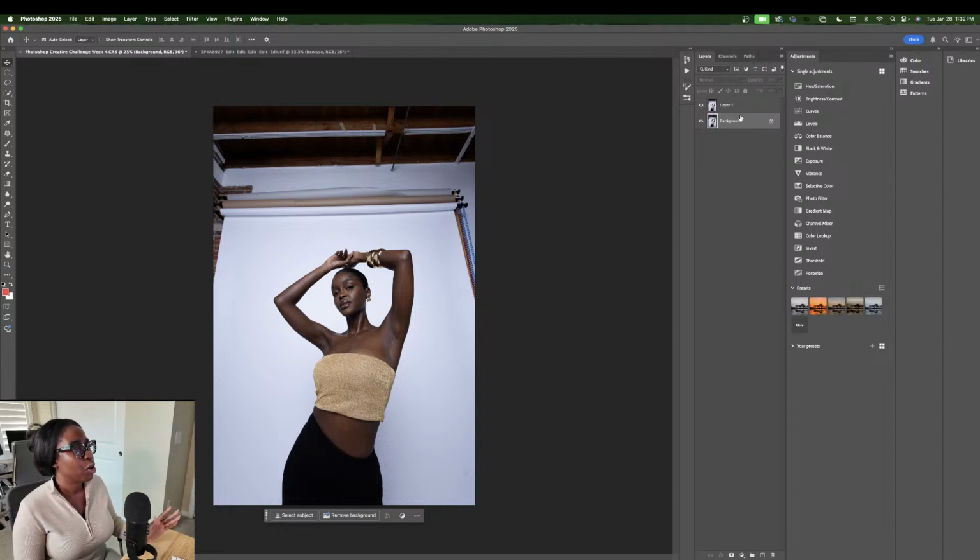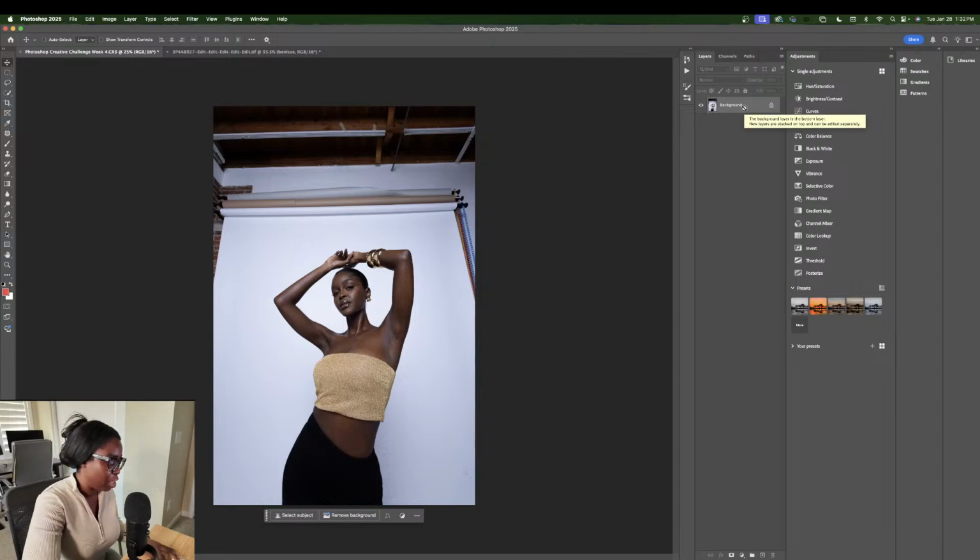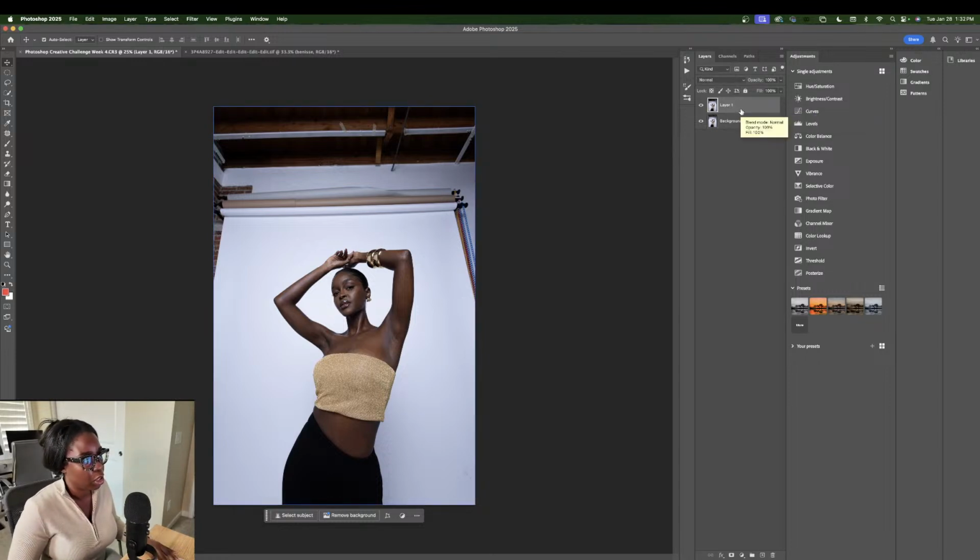As always, we're going to focus on cleaning up our background, and then we'll talk about how we can utilize motion blur in our photos, and add in potentially a gradient map to change up the background a little bit. So let's go ahead and get started. First thing I always do is I duplicate my layer. You can do that by Command J if you are on a Mac, or you can just drag your layer down to the plus sign to duplicate.